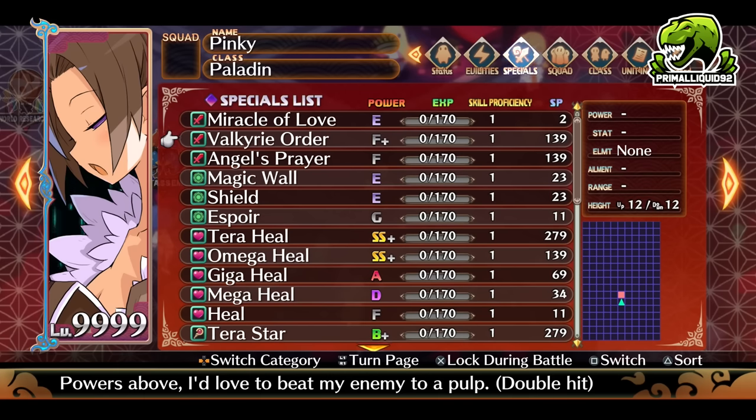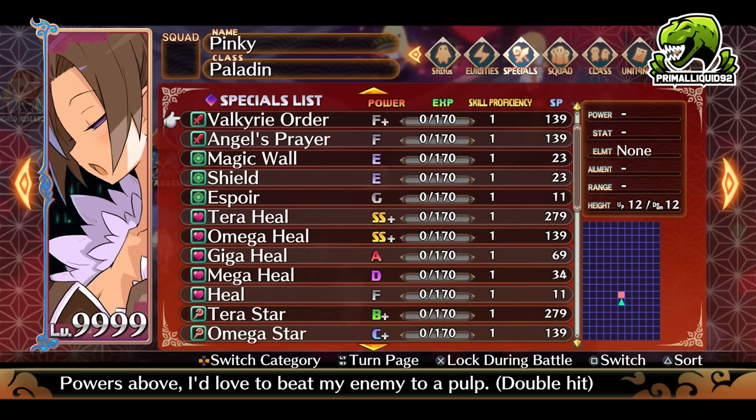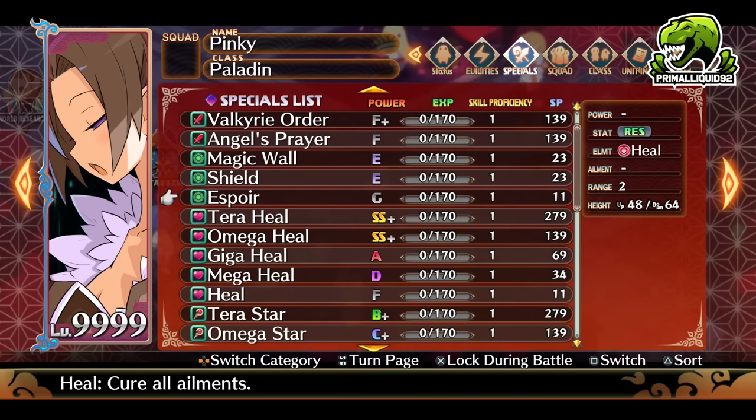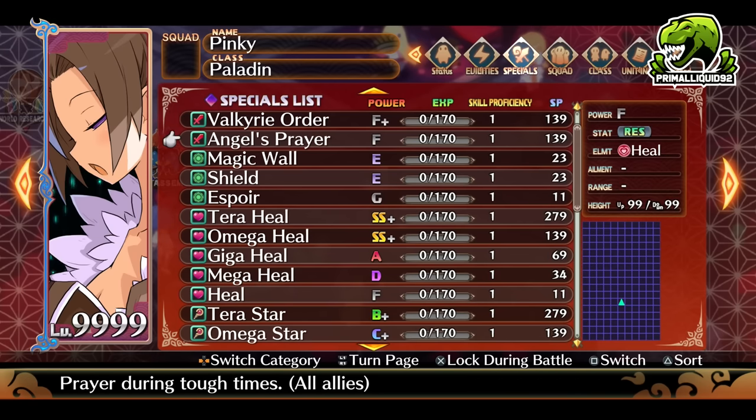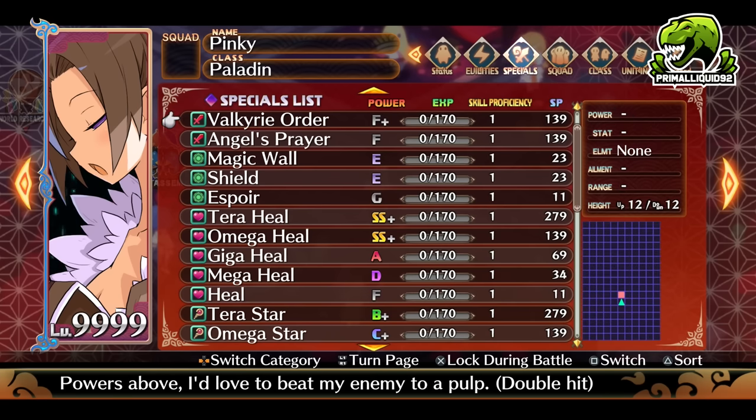So for example, if I wanted to use Terra Star, that would hit once. However, if I used an angel to use Valkyrie Order on a unit, then the unit that I use Valkyrie Order on, when using Terra Star, would hit twice. And this also stacks with the Maiko Encouragement. If I was to use Valkyrie Order on a unit, I would then hit twice, then I use Encouragement, and then that unit can hit two more times, taking me up to four total attacks from a single unit in a single turn. Super, super broken.